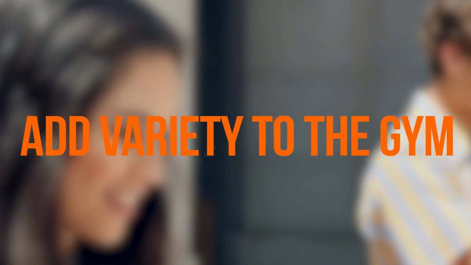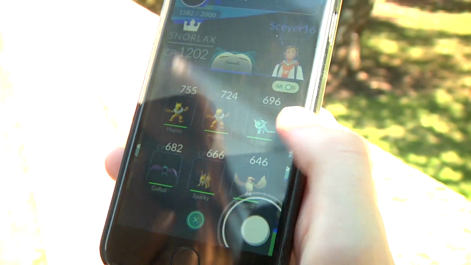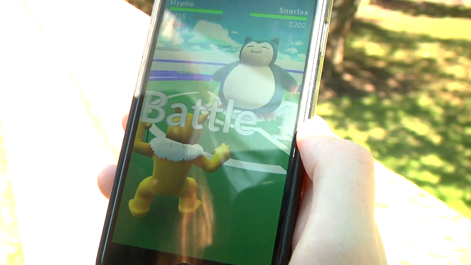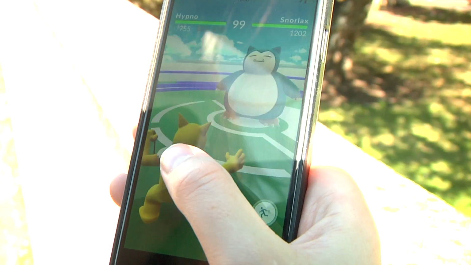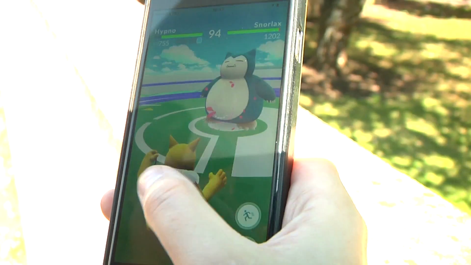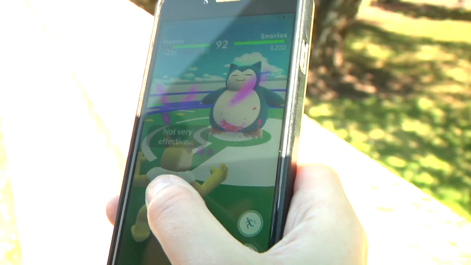Add variety to the gym. If you're adding a Pokemon to a gym your team's already claimed, make sure you add a Pokemon of a different type to the ones already there. For example, if it's already occupied by a fire type, you should probably add a water or a ground Pokemon. It'll make it much harder to take down and should mean that you'll hold it for longer. And we know what holding means: Pokecoins.